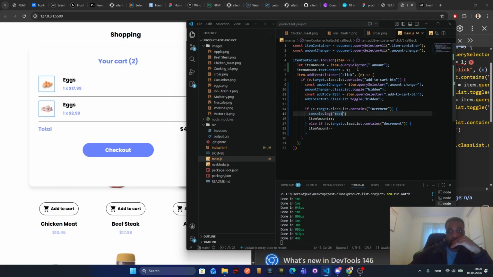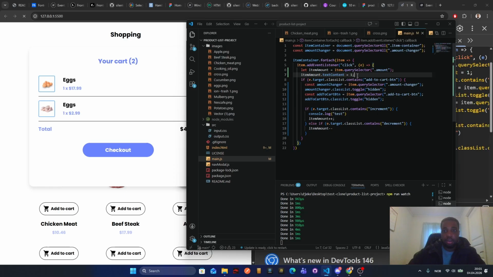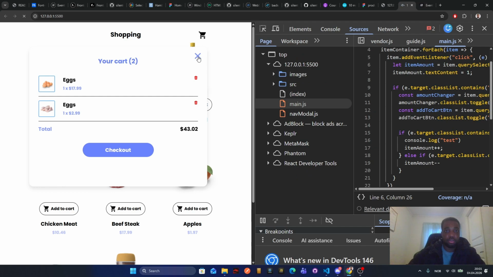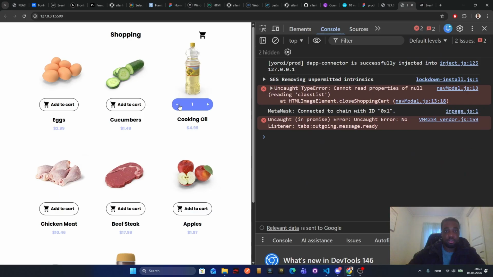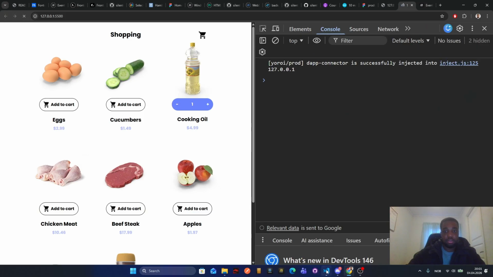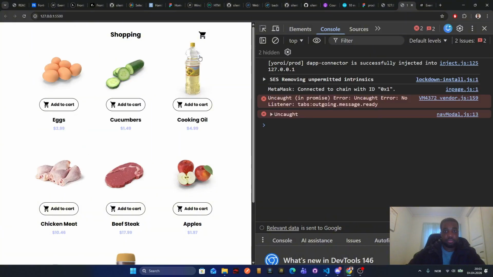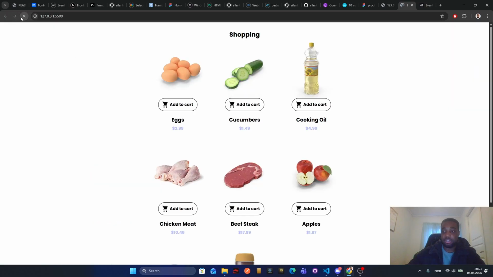I think it's block scoped. So I think I need to do it here maybe. Because it's when we click, right? So let's see what we get. Let's see. Let's refresh.